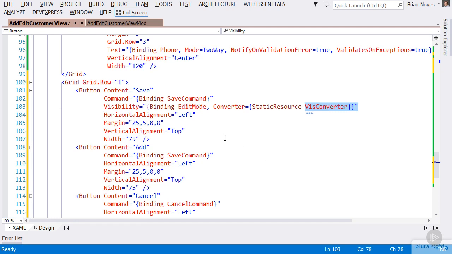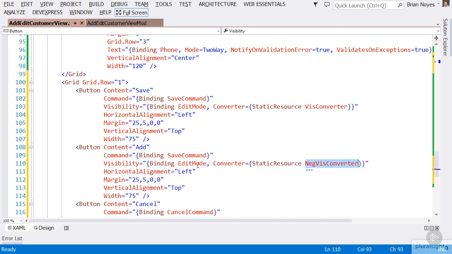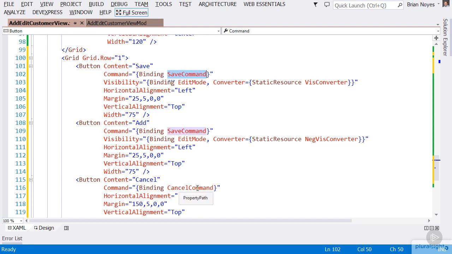This one, if we're in edit mode, we want the visibility to be visible because it's the save button. And the add button, we want to negate the meaning of that edit mode to hide the add button when we're in edit mode. Now let's go hook up command handling for our save command and our cancel command.